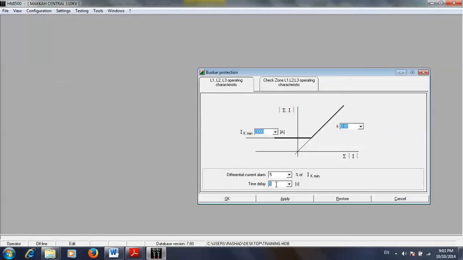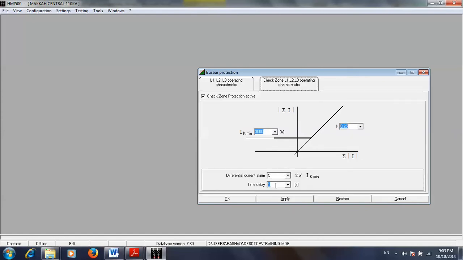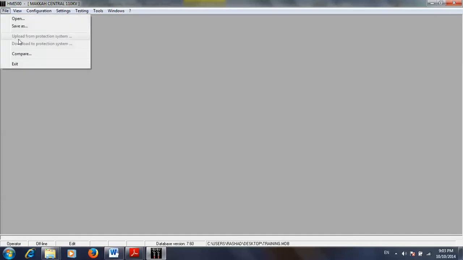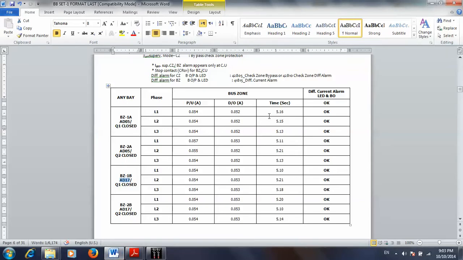I will increase this time again to 5 seconds, apply, and for the check zone also 5 seconds, and then also apply, OK, and then file, download to protection system, and then I will inject on phase R double the value for this differential current alarm, or triple value, and check the time delay for this one on red phase, yellow phase, blue phase. The same if Q2 is closed, and the same for the other bay unit on bus bar 1B and bus bar 2B.